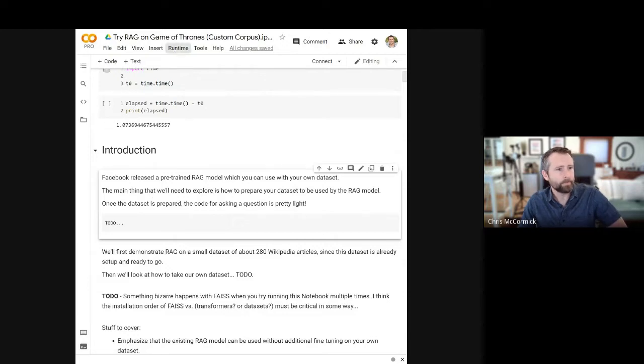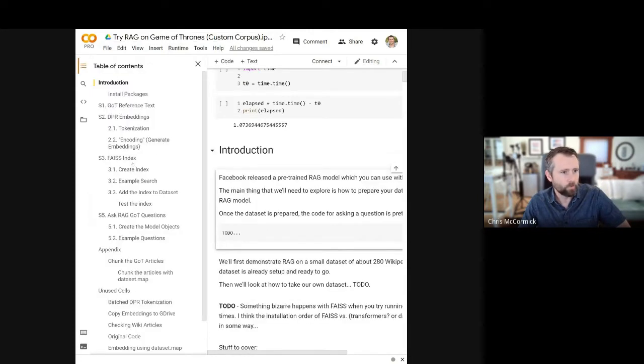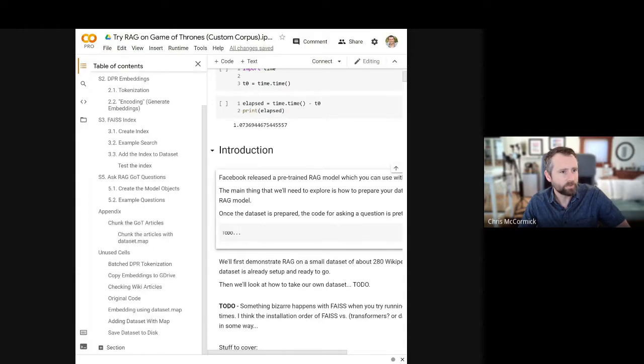So this is a notebook I'm planning on sharing, but it's still under construction. I'll walk us through what I've got so far, which is mostly there, but not all the comments and illustrations are done, and it's actually not working correctly at the moment. So definitely still some work to do.